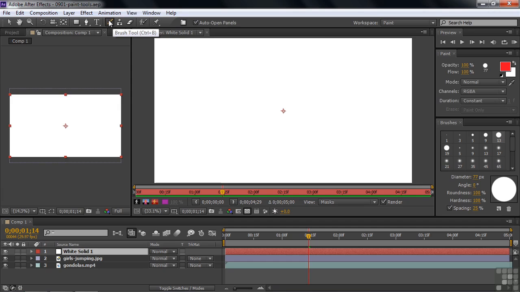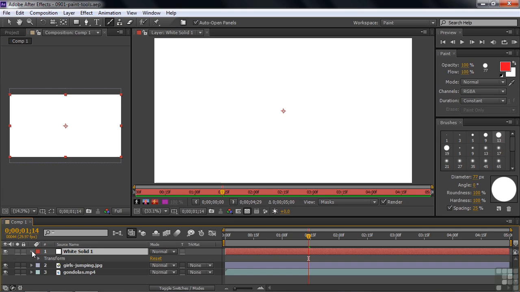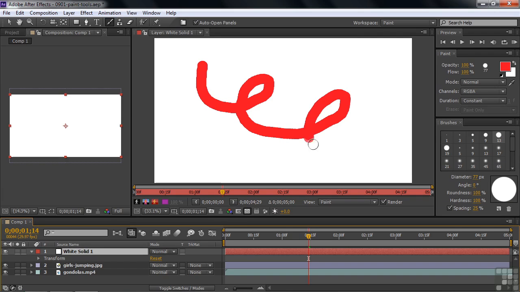Another characteristic of these tools is that they are effects. They are not really tools per se. They are effects, and as you apply them, they show up inside the effects control panel. And they also show up as effects down here inside the layers. Let me open up the layer here for a second. Right now you see just the transform property group. I've got the brush selected. I've got red for its color. It's pretty hard edged here. I'm just going to draw something.